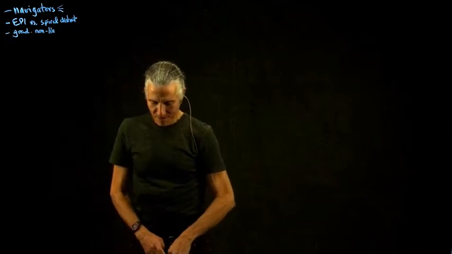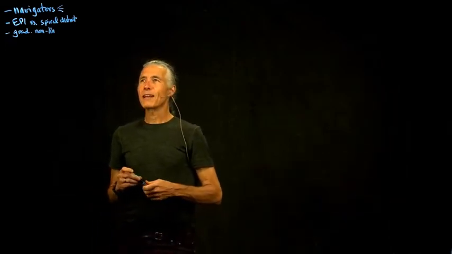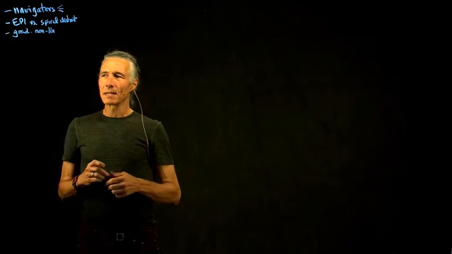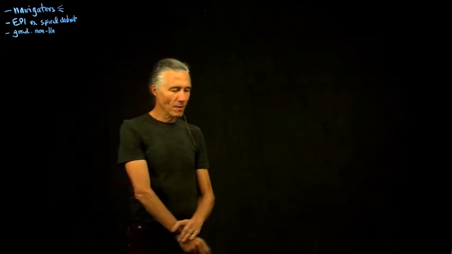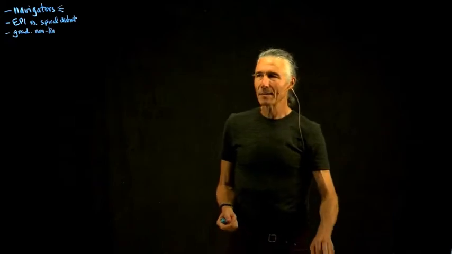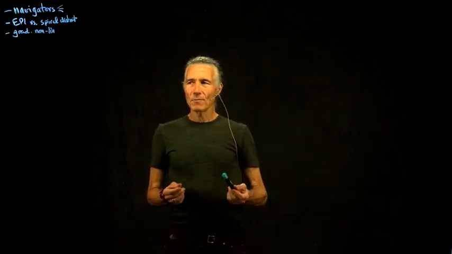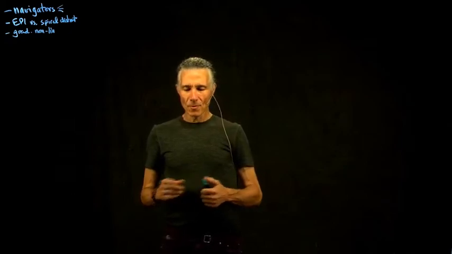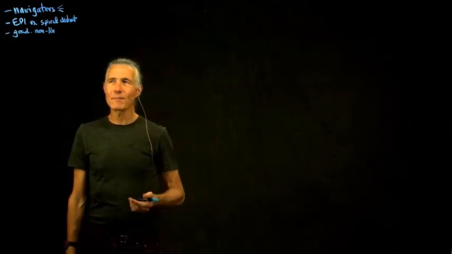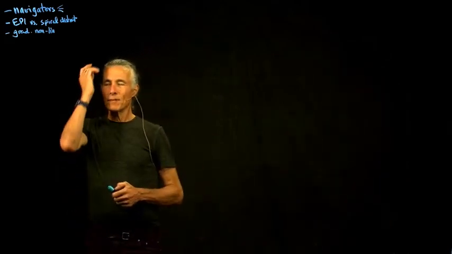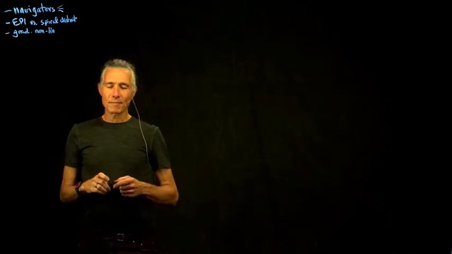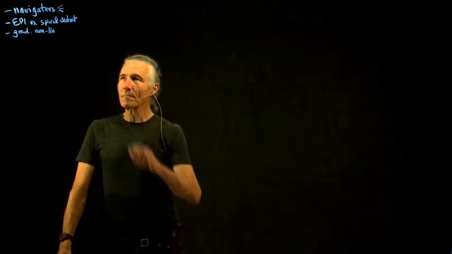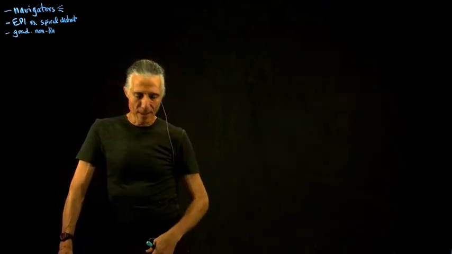So to start off, navigators. So what are navigators? It's a little bit like when we were talking about quantitative T1 or quantitative scanning. In order to do a better job of that, you need to collect more data. And so navigators are basically a tiny bit of data that you collect at the beginning of a scan in order to correct the data that comes in later in the scan.